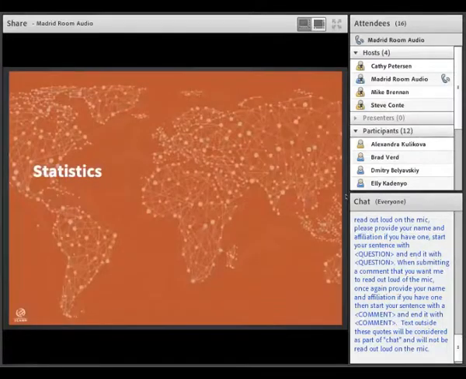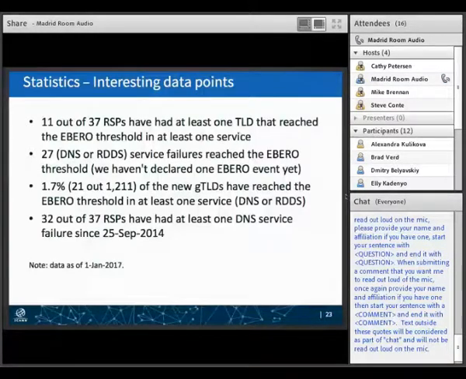And some statistics, I think this is also the fun part of this presentation. In the gTLD space, there are 37 RSPs, or registry service providers. These are the companies that provide the backend technical operation for the registry operators.